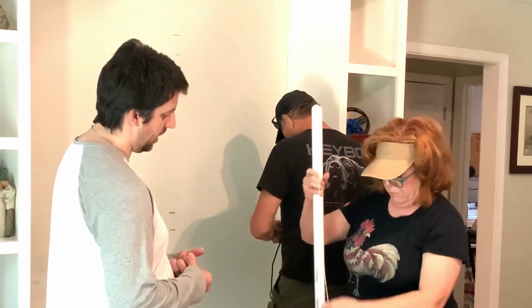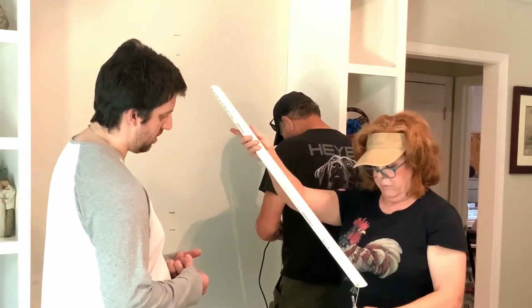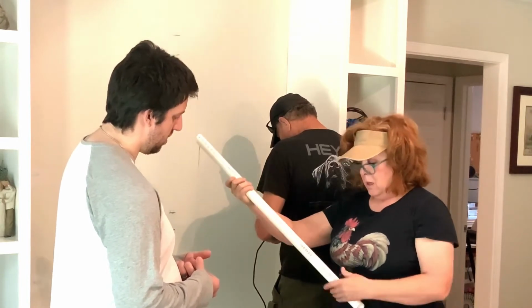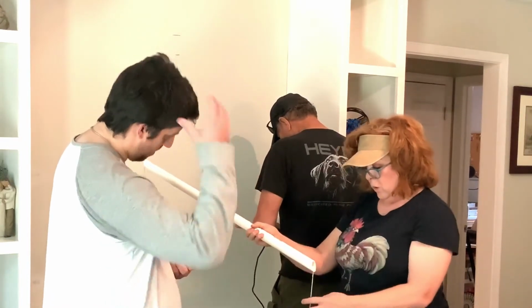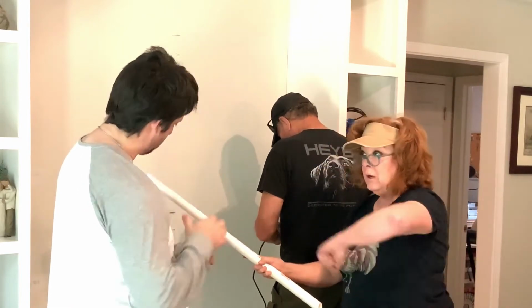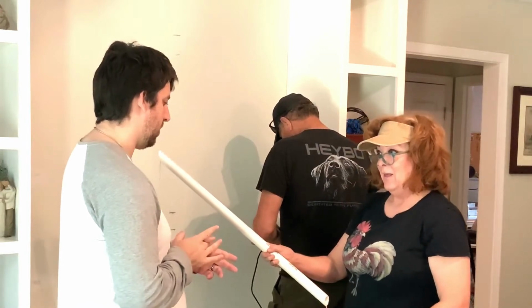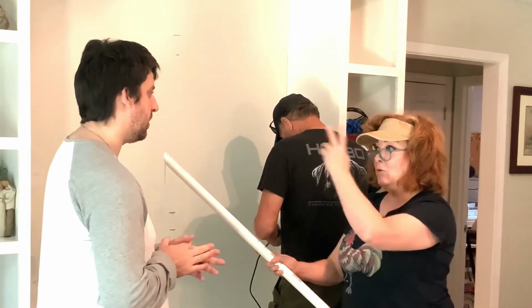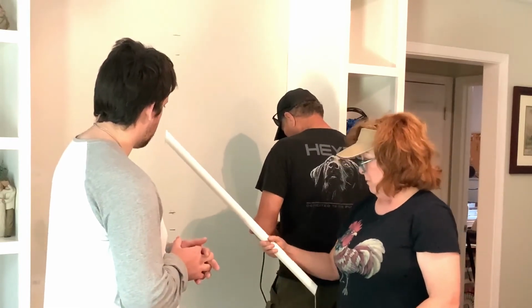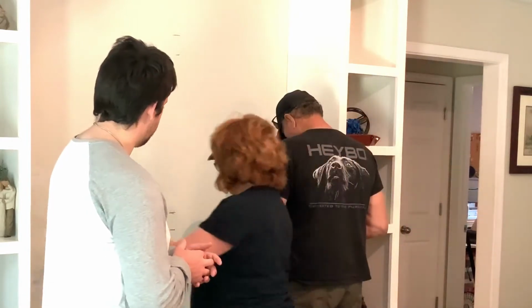What's the point of this? To see how much length you need? No. Okay, so you got that, right? Once we get this on the wall, we're going to tie the string to a cord and pull it through. That's how we're going to get it through the pipe. Well, you don't have to now. It's just if you ever swap it. Yeah, but I think you're going to have two now anyways.